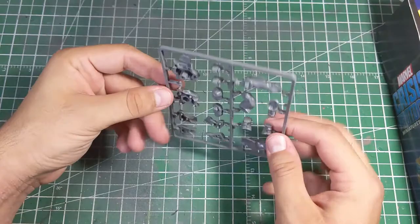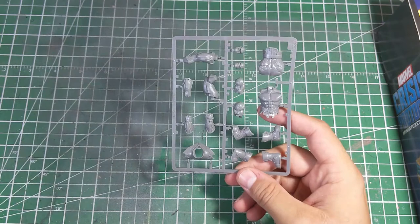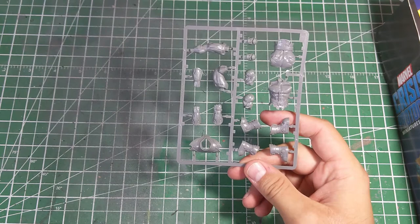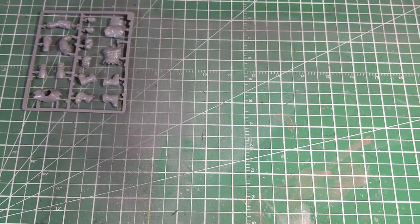My first impression is that he is a little bit smaller than I would have anticipated. I put some of these bits up, comparing him to the Hulk and Venom, and he definitely feels more Venom-sized than Hulk-sized. Now, I don't know if that's just the MCU movies coloring my perception of how big everyone should be. But with Thanos being a larger-than-life character, I did expect him to be a little bit bigger. So that's a little disappointing. I was hoping he would be a bit larger.